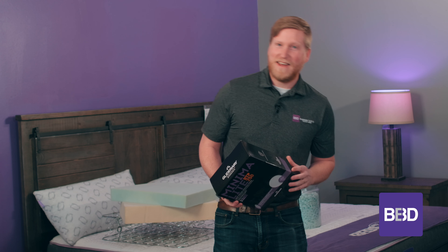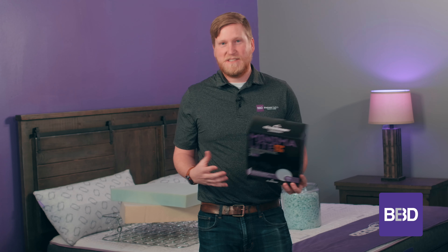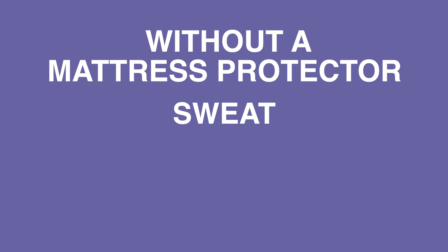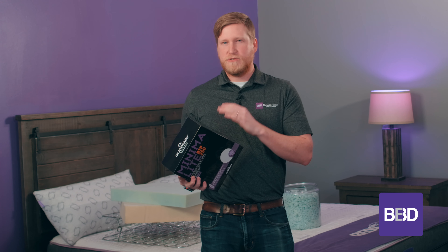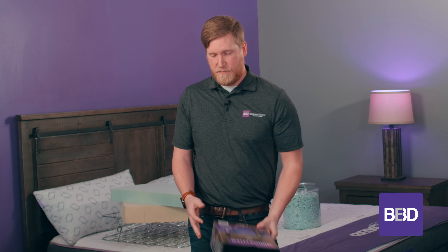If you don't have it, you're going to bring your mattress back to me. It's going to be soft, it's going to have body impressions in it. I've been doing mattresses for about 10 years, which means I've been repairing mattresses for about 10 years, and a lot of the times what happens is that sweat, moisture, body fluids, whatever you want to call them, get into the mattress. And again, foam and moisture don't mix, so what happens is it congeals up inside of the mattress.